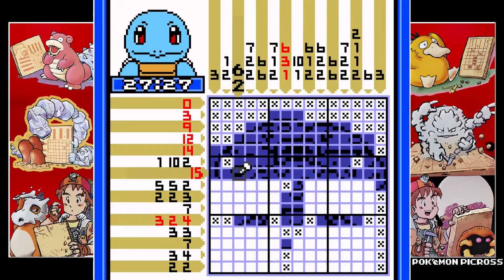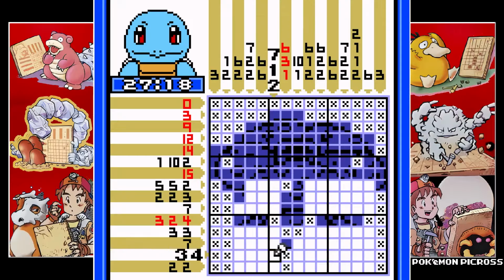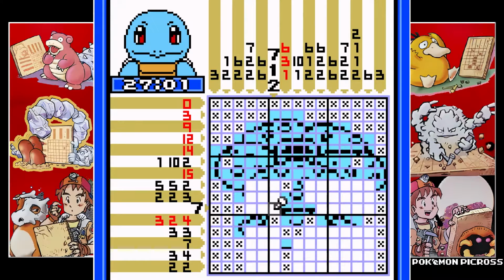Perfect. So 4, 5, 6. 1 and 2. So this is a done line. 3, that's a done line. Perfect. And then 6, space. 1, 2, that's a done line. 1, 2, 3, 4, 5, 6, 7. 1, 2, 3, 4, 5, 6, 7. So this one and maybe that one are guaranteed.